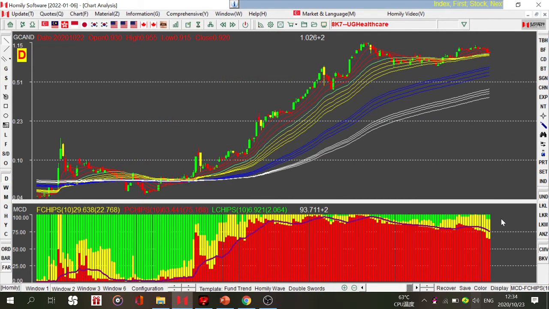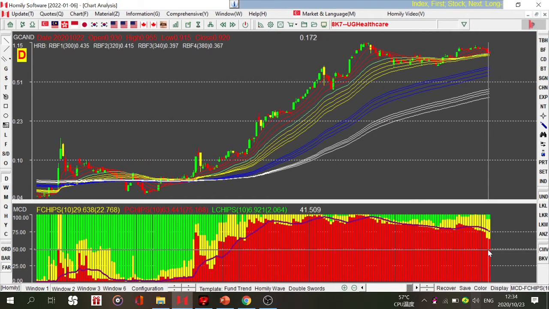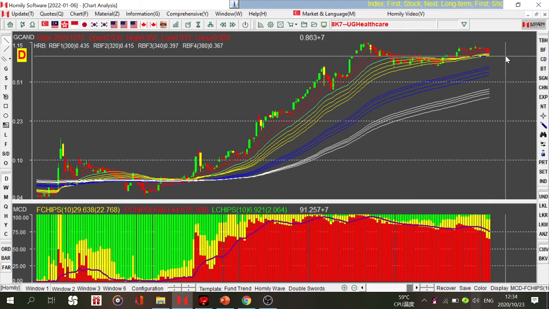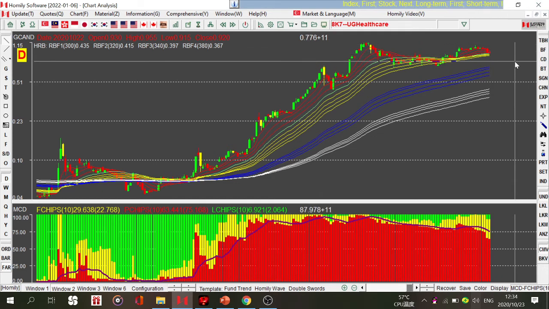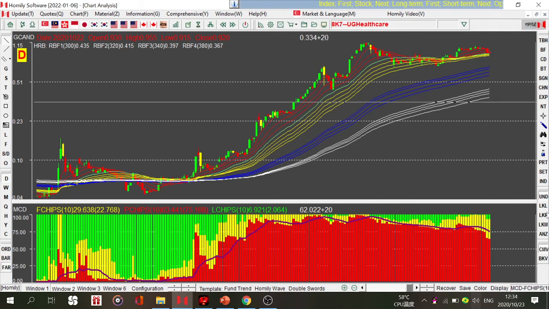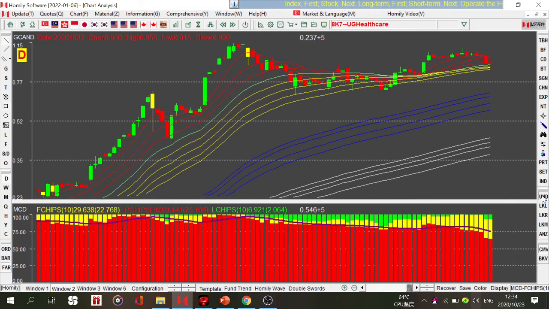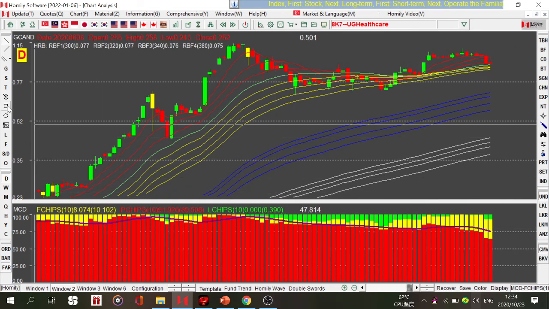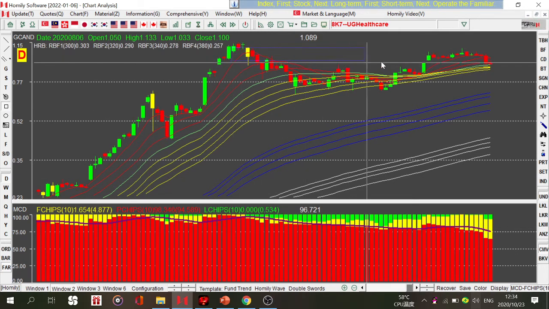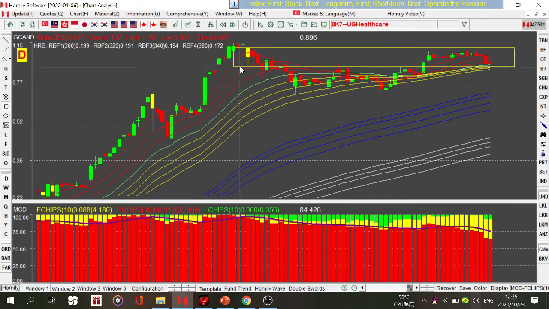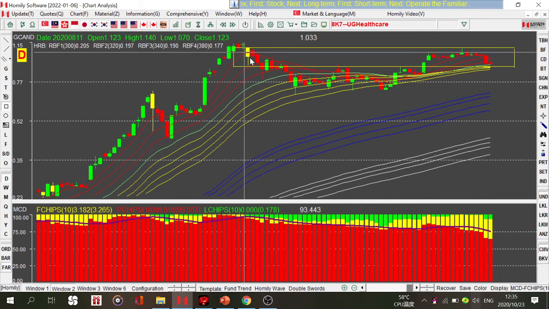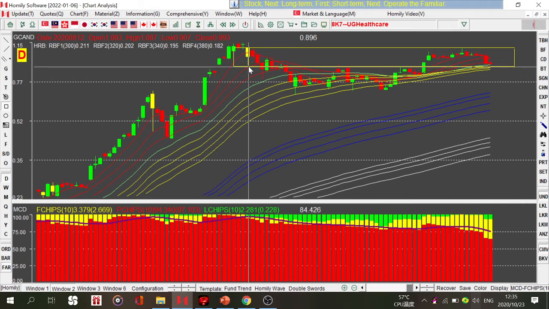Okay, so what we know is until now the big boys still take control, and now the price is still above the yellow lines of Homely Rainbow, right? Still above the yellow lines of Homely Rainbow. The problem lies in the previous yellow Tai Chi signal. The previous yellow Tai Chi signal here, very strong resistance.